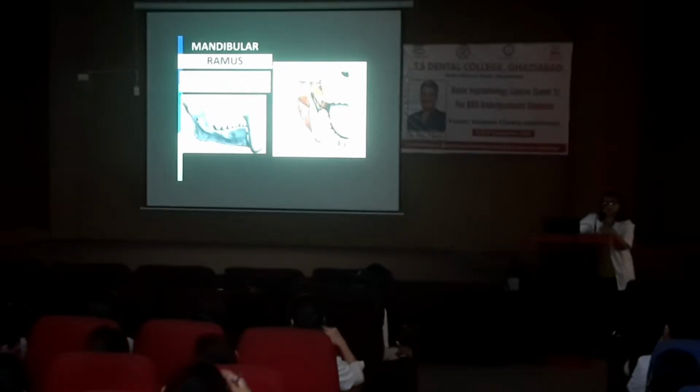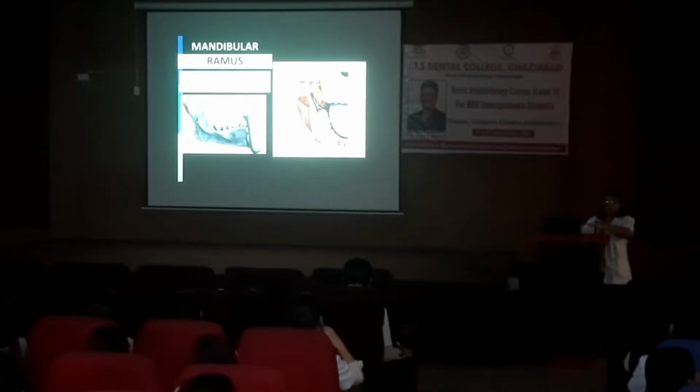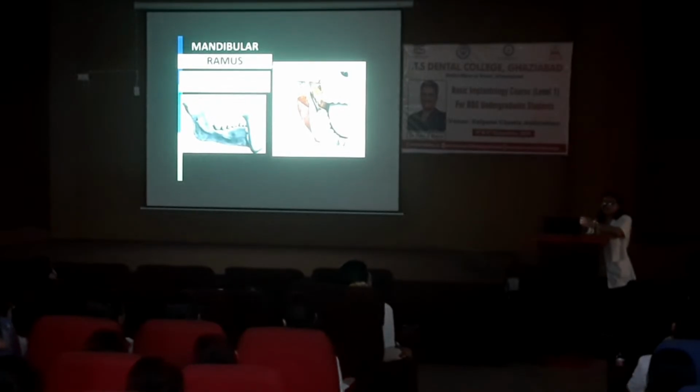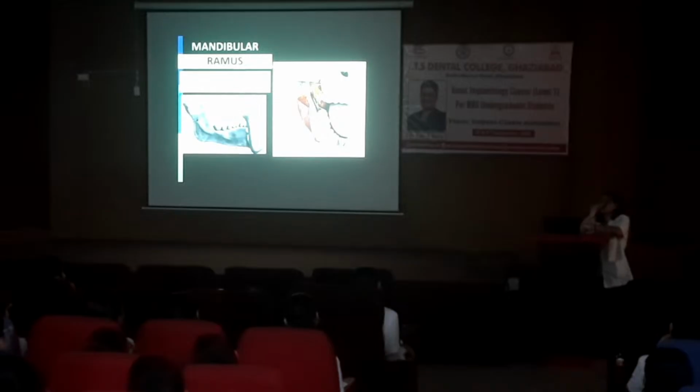Coming to the ramus area is important for us because that gives us bone. You can harvest bone from the ramus area for your implant procedures. So tomorrow and in the next module we will discuss what happens when we extract a socket. When you extract a socket, the function is lost. When the function is lost, stimulation is lost. When the stimulus is lost, the body thinks we need not have bone, so it starts resorbing. The maximum resorption is seen on the buccal aspect, anterior teeth. After some time, you will see the ridge is so narrow, and to place an implant, you need to augment bone.